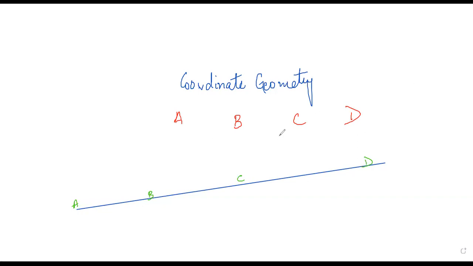So when such a question comes, it says whether A, B, C, and D are collinear, you'll find the gradient. You can make pairs. You'll find the gradient of AB, the gradient of BC, the gradient of CD, all equal, all constant. You will say that the points are proved to be collinear because they are getting the same gradient.